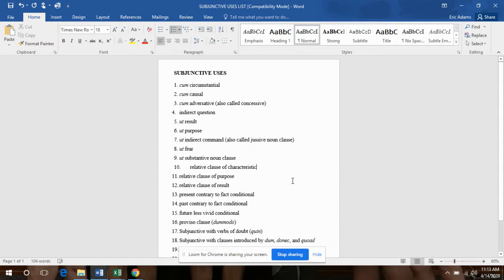Now, the way that you make something subordinate is the same in Latin as what you do in English. If you take a regular clause like "he runs" and you get a subordinating word, "when he runs" or "since he runs" or "although he runs," then that word subordinates the clause and it becomes a subordinate clause. And thus you can see all of these uses, some of them have the word in and of itself: the ut result clause, the ut purpose clause. That word ut is the subordinating word.